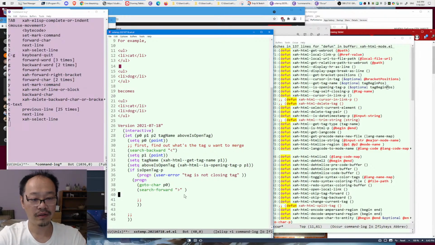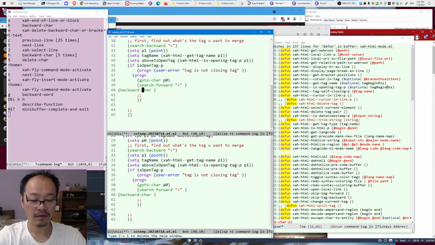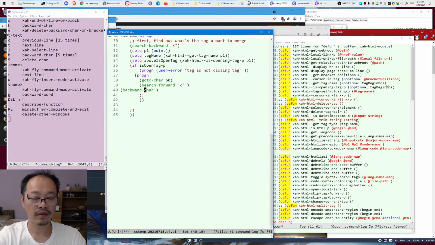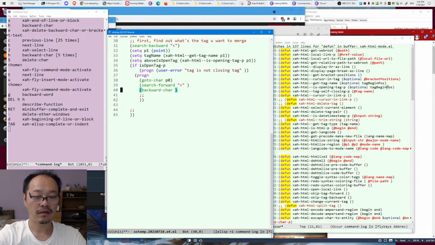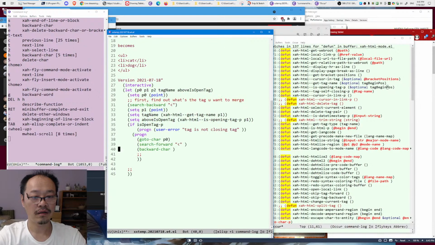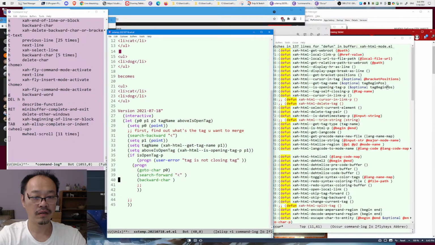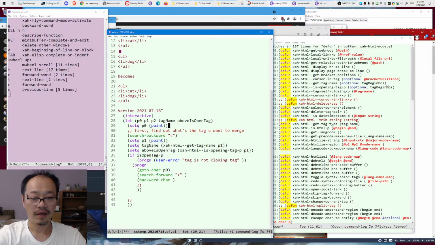Actually, search forward for that, then backward char, move the cursor backward by 1. Then our cursor is here, and we want to check the tag below.